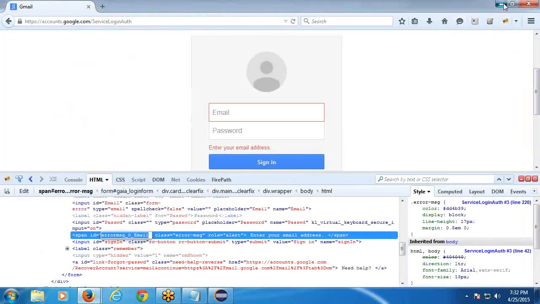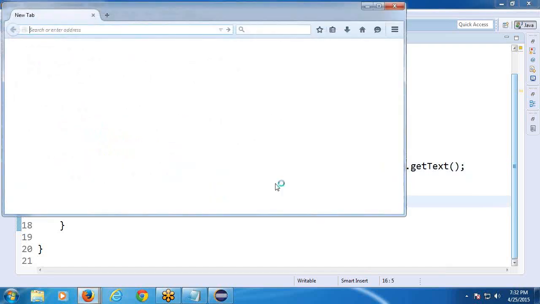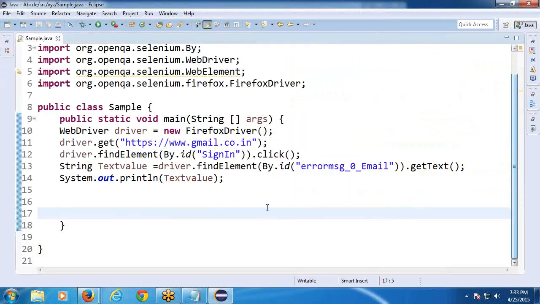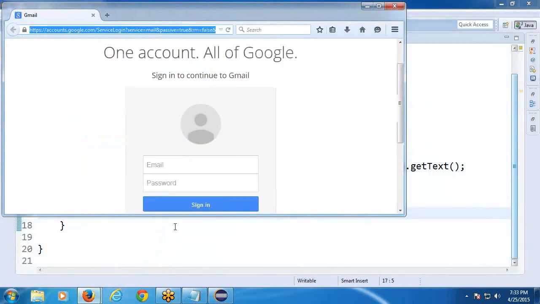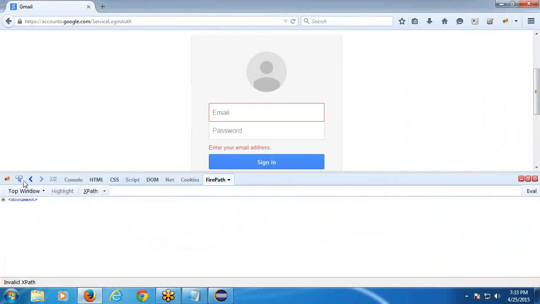ID, yes. So still error. Actually, xpath has to work.